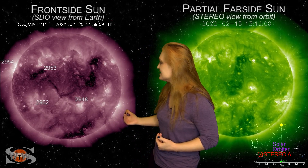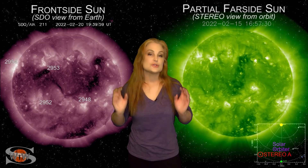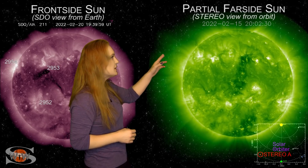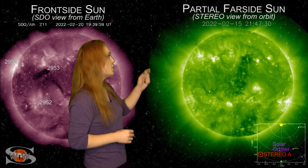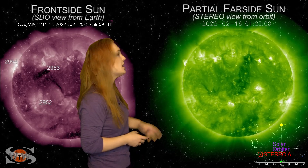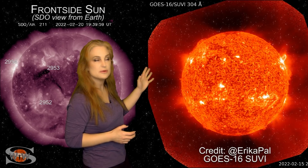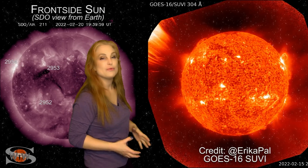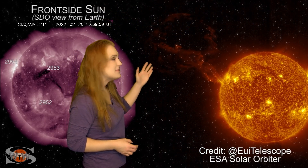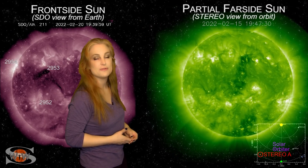Switching to our far-side monitor — Stereo A, looking at the sun slightly from the side — look at the east limb in Stereo's view on the 15th. That was a massive solar storm launch that we had a hard time seeing from Earth's side, but Stereo captures it beautifully. Looking further out, we can see in Suvi's imagery that big solar storm launch. And if we pull out even more, look at what Solar Orbiter catches. It's amazing how well we can image the middle corona — look how massive this solar storm is. It's a hint of the spectacular imagery we'll see from the EUI instrument.